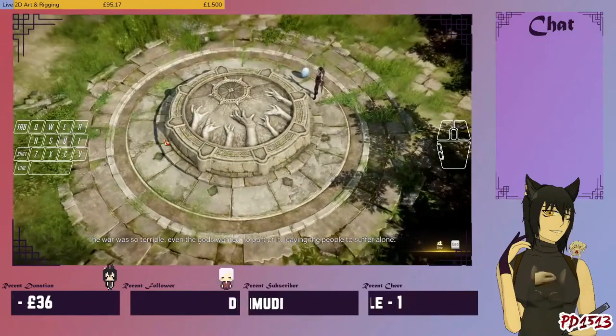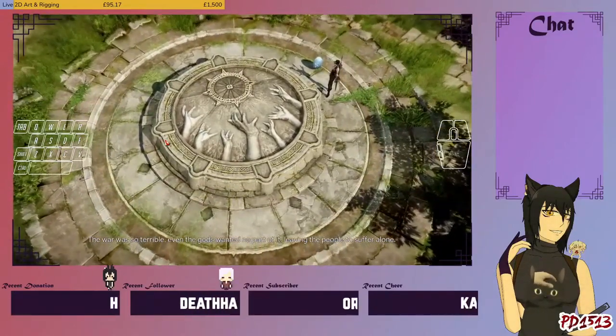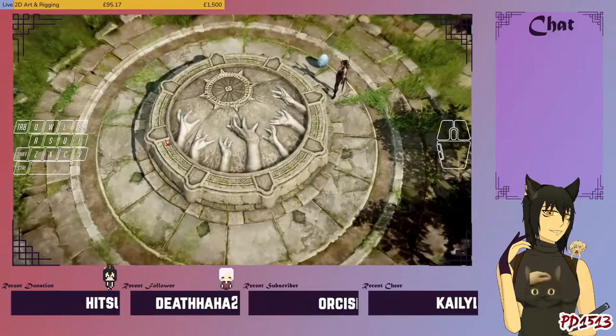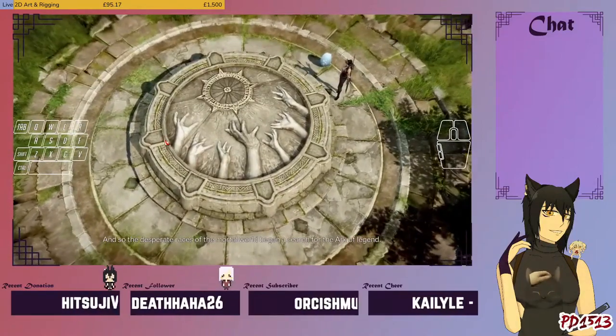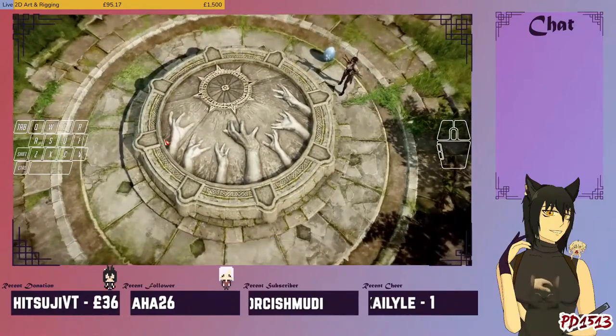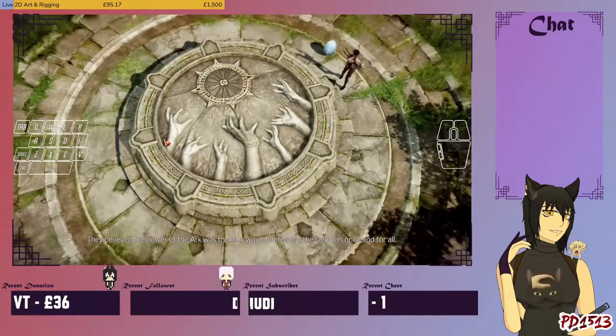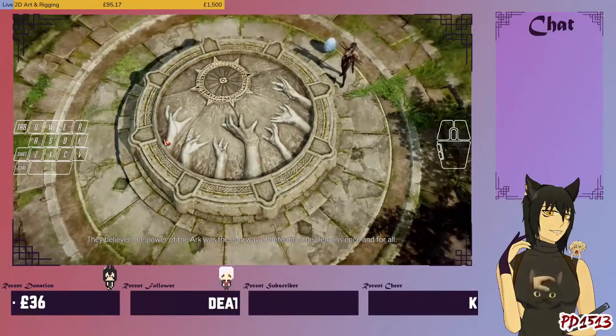The war was so terrible. Even the gods wanted no part of it, leaving the people to suffer alone. And so the desperate races of the mortal world began a search for the Ark of Legend. They believed the power of the Ark was the only way of defeating the demons once and for all.